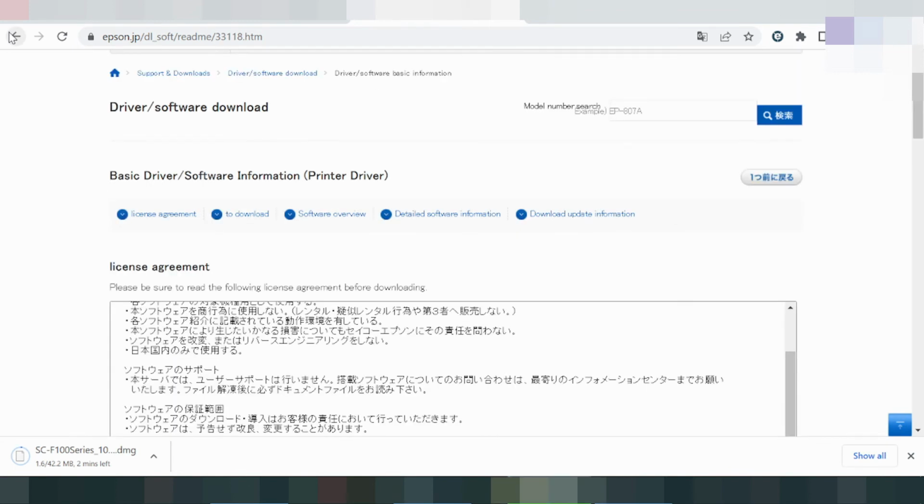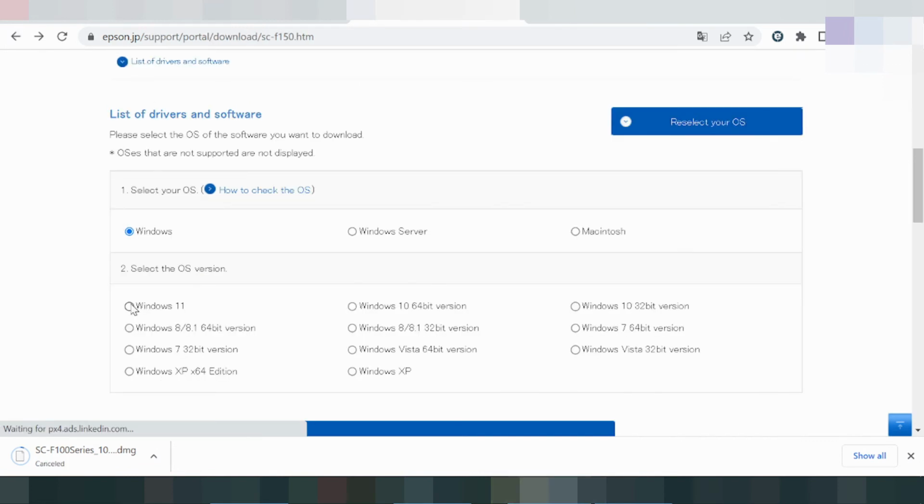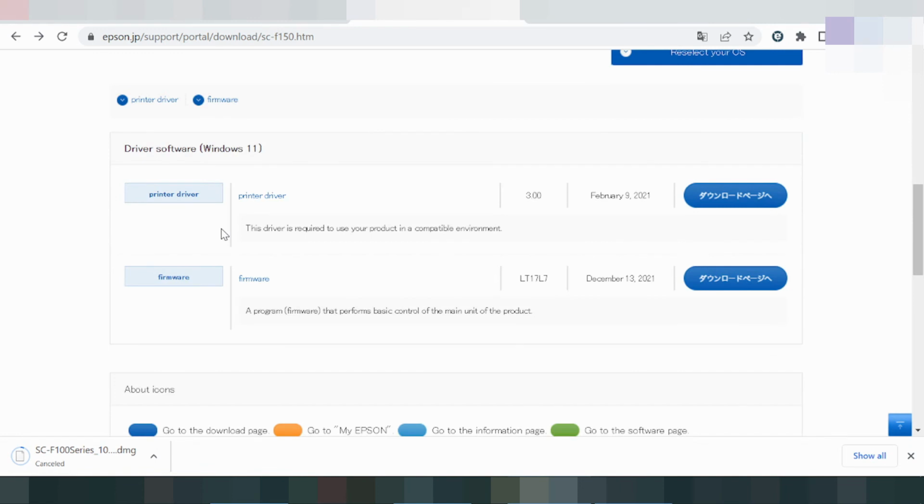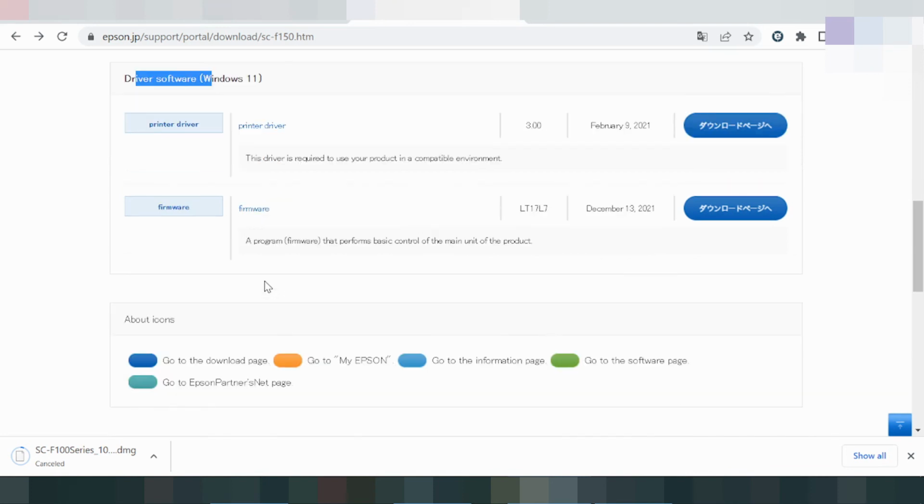Okay, in this video you need to download the driver for Windows 11, and you select here the operating system for Windows. You select and click here Windows 11, and you click here. This here is for the Windows 11 driver and software, and this here is for the firmware for the Windows 11, and this here is for the driver for Windows 11.